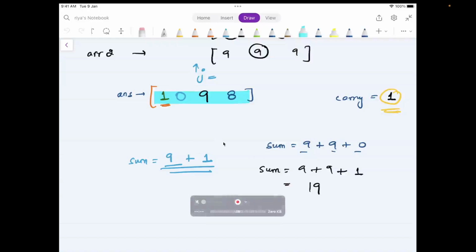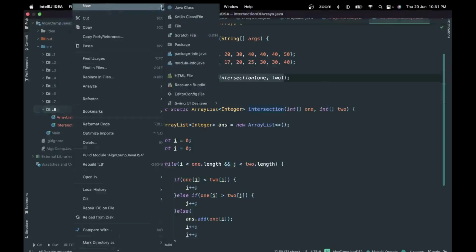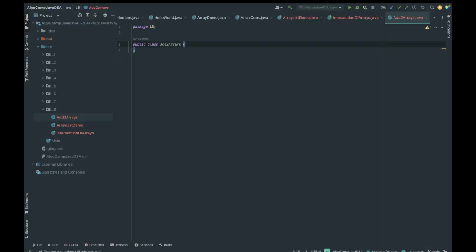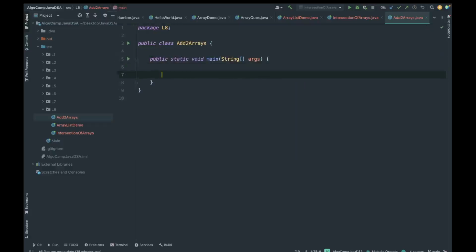All right, let's see. The question is add two arrays. Okay, so over here, we have, let's say, the two arrays.